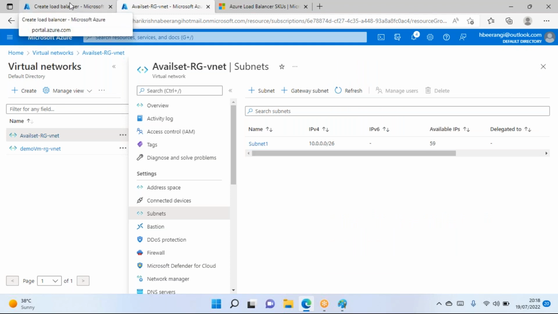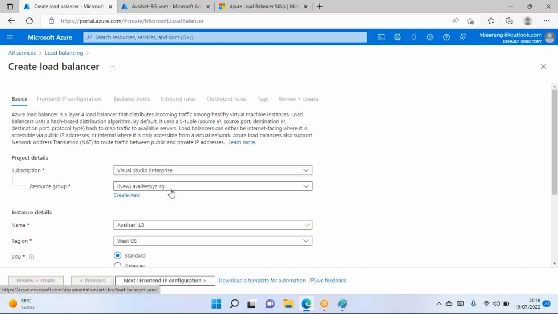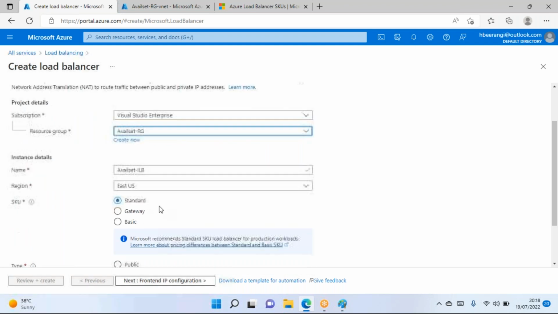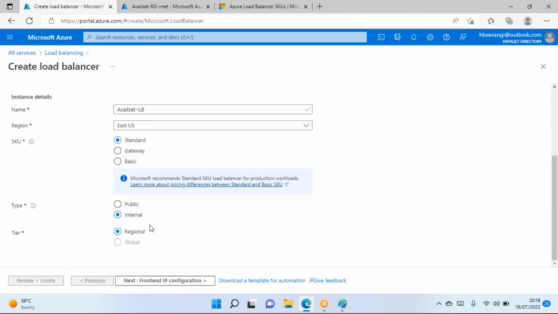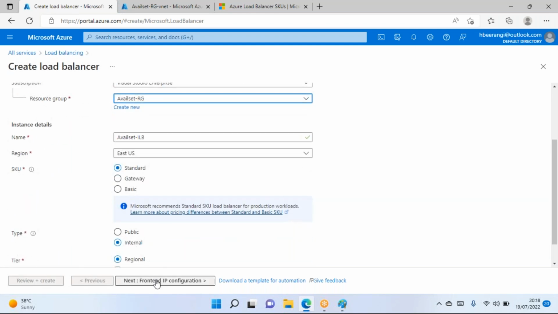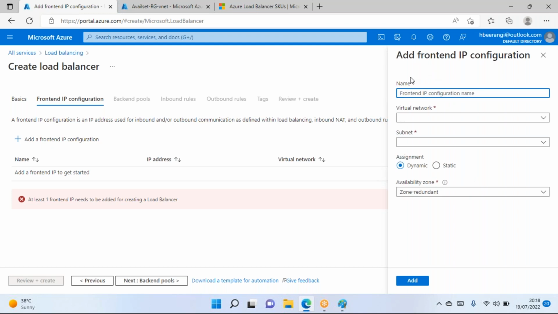Let me go back to the load balancer section. Here I have chosen a new resource group. Now I can choose the existing resource group itself so that I can go with the existing virtual network. Same settings, only the location has changed and the resource group has changed. Front end IP address: here I have to add the virtual network. Here we need to give it a name.